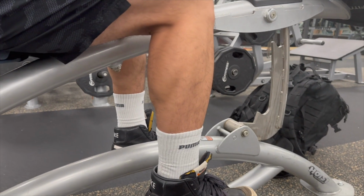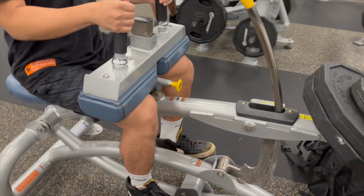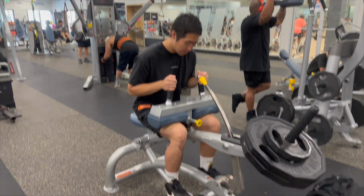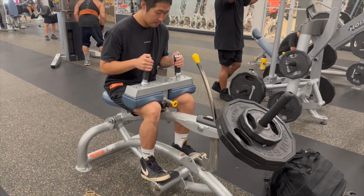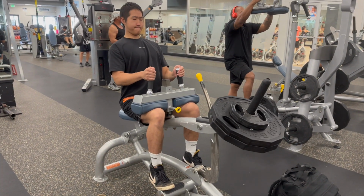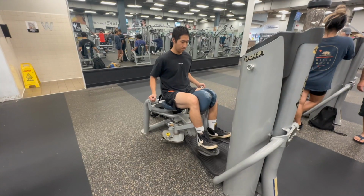If you're doing a seated or standing calf raise, slowly raise up, hold it at the top contraction for 1 to 2 seconds for the squeeze, and slowly lower it down. By doing it slowly you get more of the mind-muscle connection, which helps grow the calves rather than just doing speed work up and down.